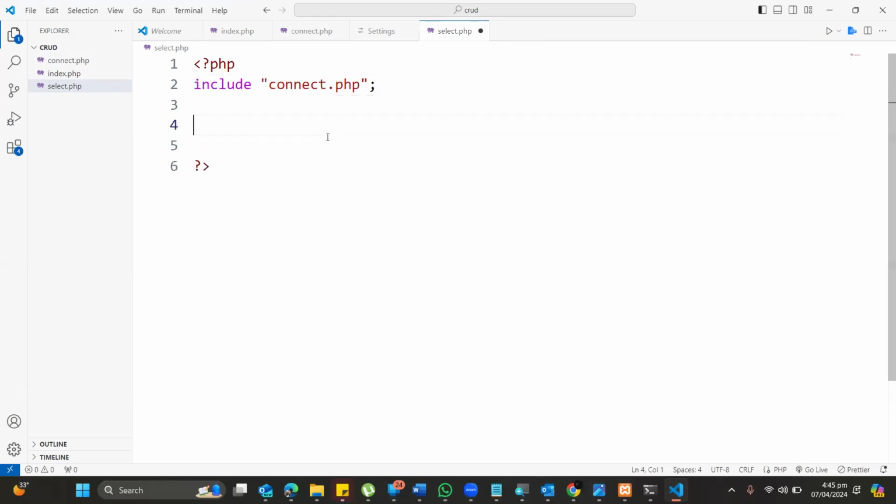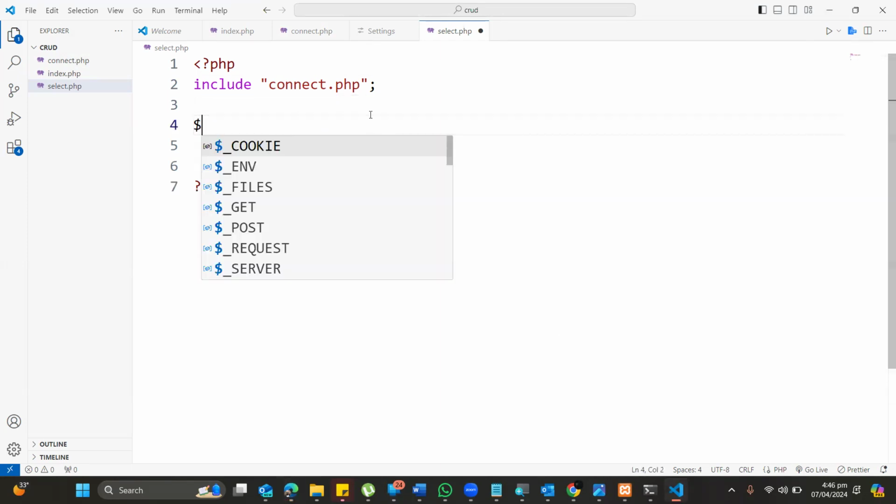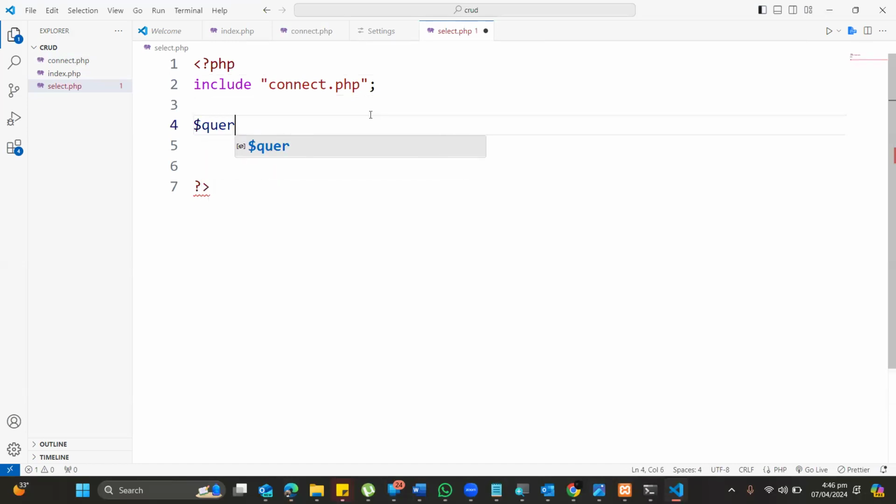Now, the next thing I have to do is bring information from my database. To bring the information, I have to use an SQL statement. So here I'll write a variable. I'm going to call the variable query. You can call the variable anything you want; I am just choosing to call it query. I'm saying that I would write the statement that will ask my database and bring back my information in query.